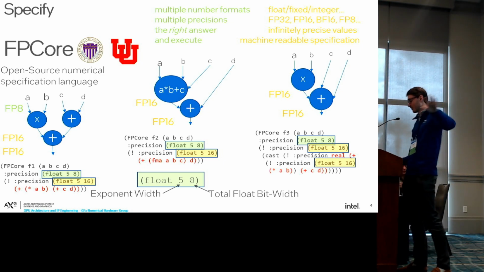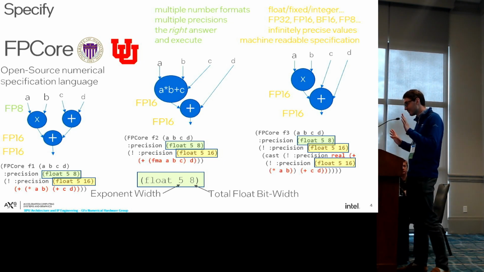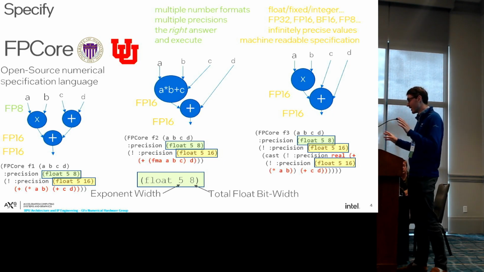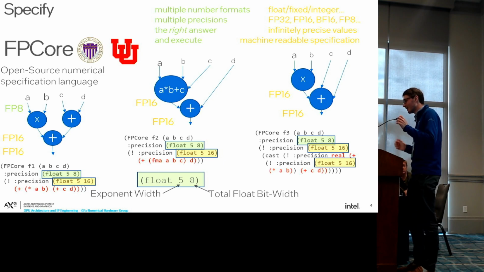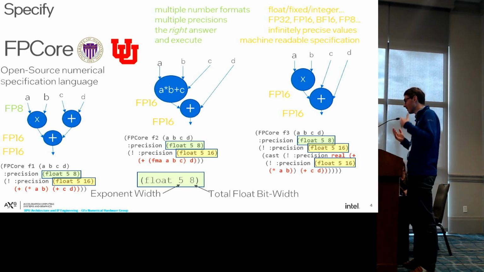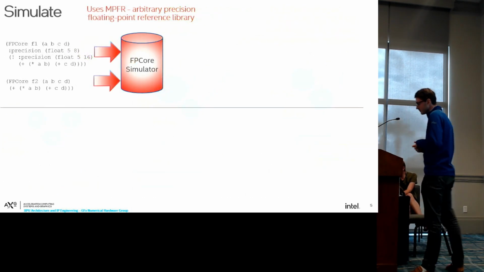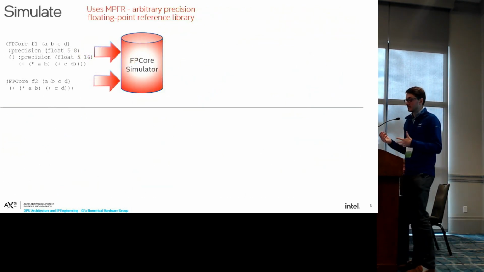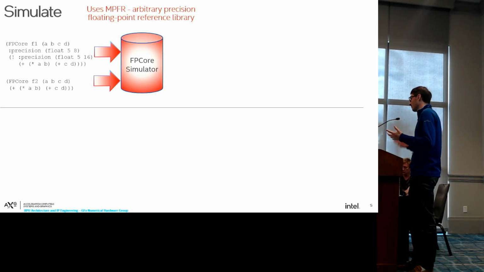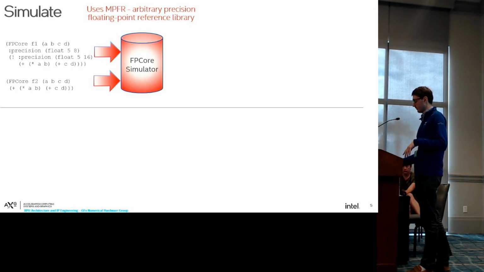But we've also got this kind of real annotation, which is slightly complicated, and I don't fully understand it, but basically it means that you avoid all the rounding and you defer that rounding to the end, giving you some notion of being able to express these complicated operators that maybe FPCore doesn't support, like a 3-input addition. Then we actually want to simulate these things. So here we use MPFR to get some arbitrary precision rounding. This is a real nice way. We can just get loads of different information.